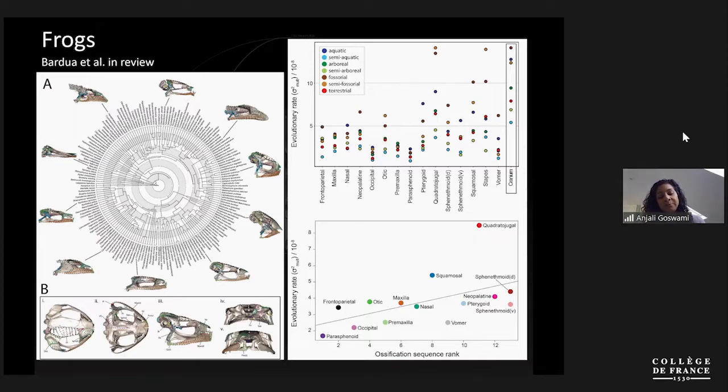Development, again, has some influence, though, in that some parts of the skull evolve or develop quite early during ontogeny, or during development, and other ones become bony much, much later. The ones that develop much later actually tend to be much more variable. So that suggests there are some kind of functional constraints on the evolution of the frog skull associated probably with their habitats.